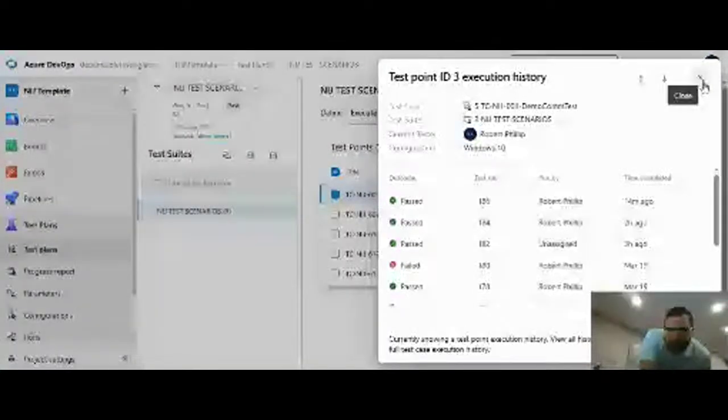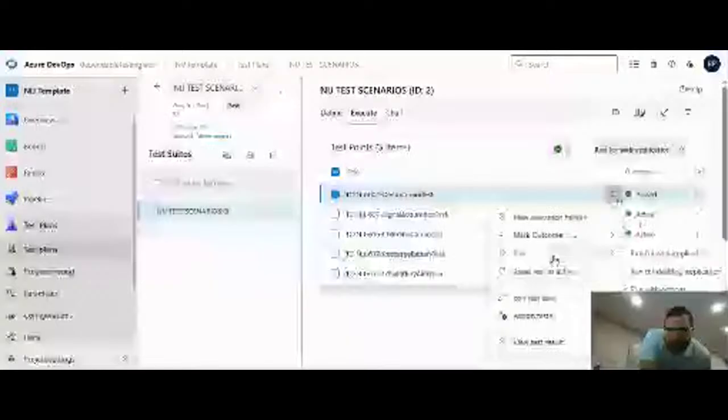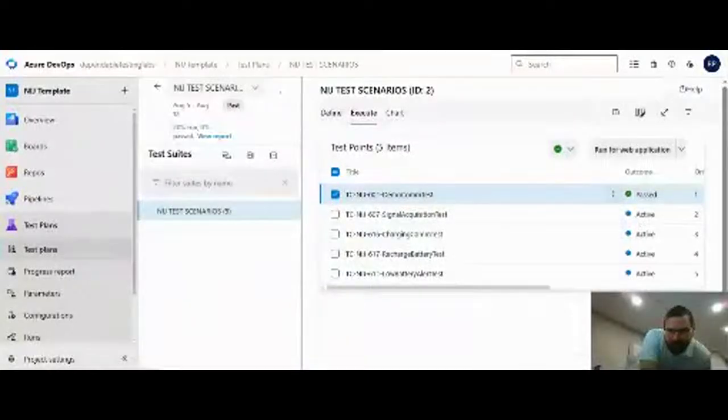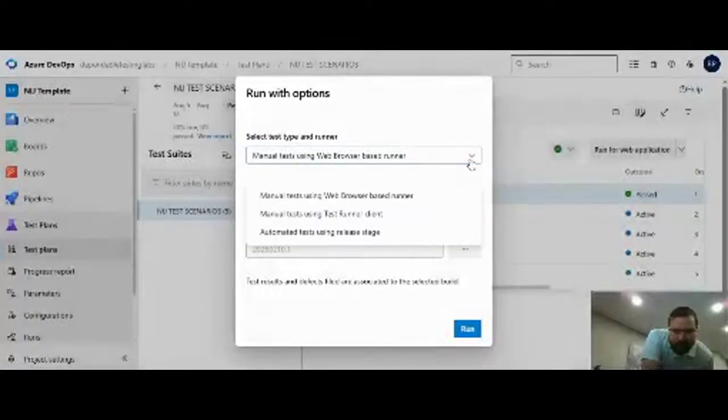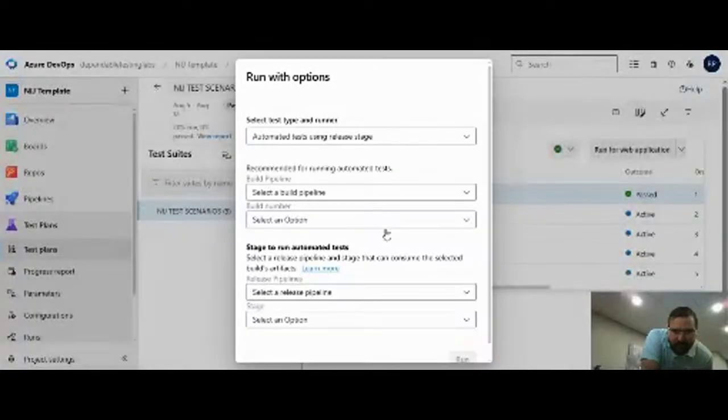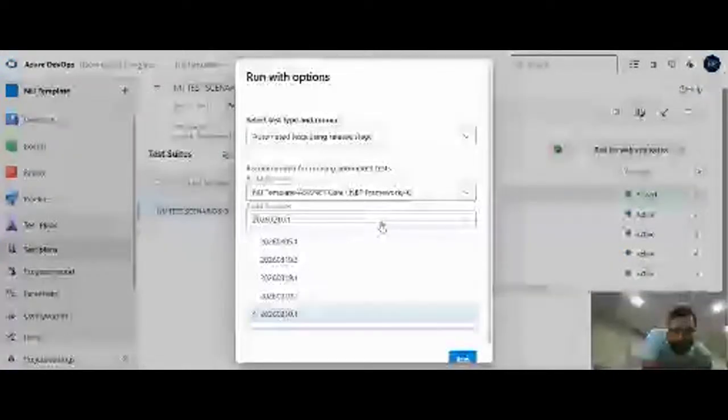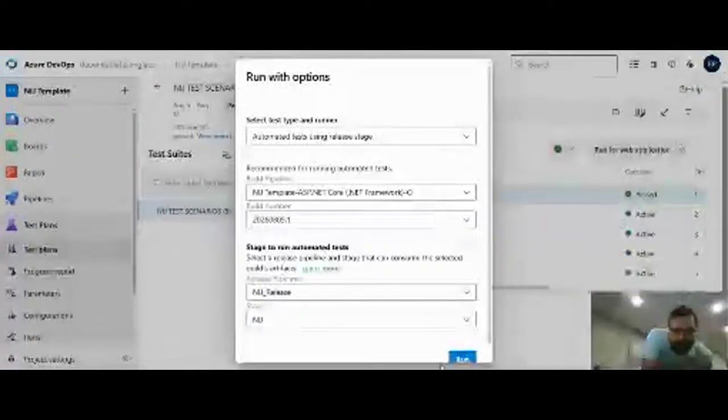And you can always select it. And although it ran just a few minutes ago, we'll be able to select here. Select the stage release. Select the latest. And run it.